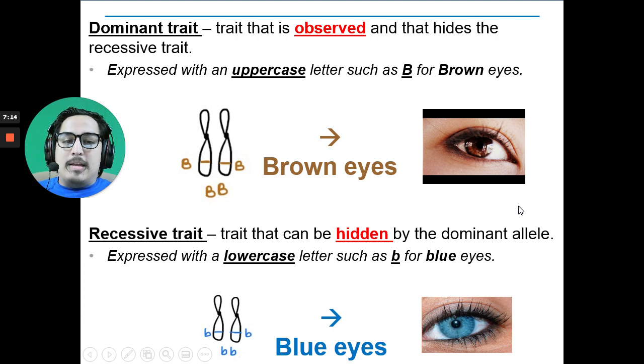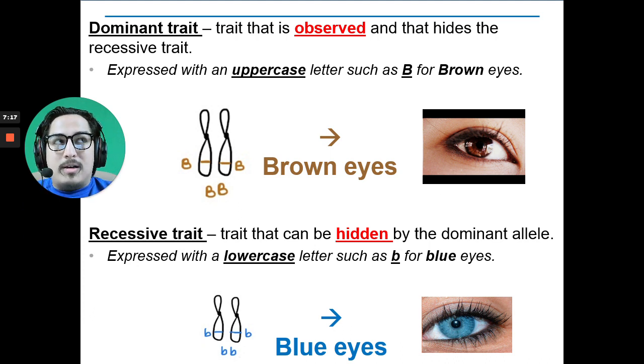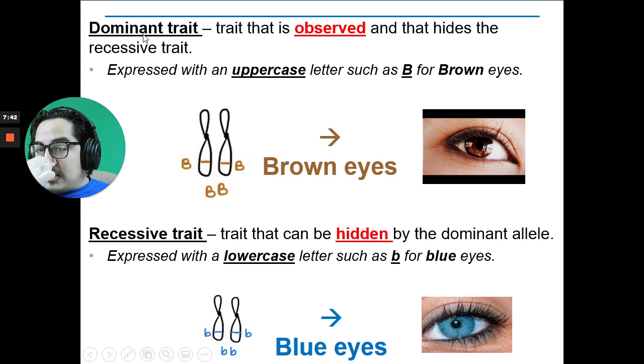Now, there is going to be a different term, a different name. Instead of me saying capital and lowercase, uppercase, lowercase, we're going to call them a specific way. We're going to use the word dominant and the word recessive. Those are super important, guys. So go ahead and copy this, then I'll keep explaining. Okay, so you know how the whole time I've been saying capital, lowercase? I'm not going to do that anymore. We're going to have to use vocabulary. The vocabulary for this is dominant, means uppercase. It means capital letter, big B, for example. And recessive means lowercase, okay, little b.